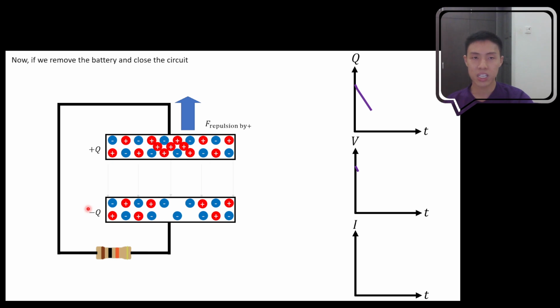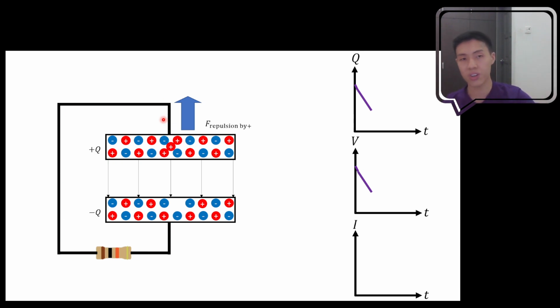But at this stage here, the voltage across the capacitor has also decreased due to the decrease of charge. So this one also decreased as well. But due to the reduction in the repulsion force, the next step over here will have fewer positive charges moving. Just now it was 3, right? So it dropped very fast. It all gushes out from the capacitor. So the voltage also dropped very fast initially.